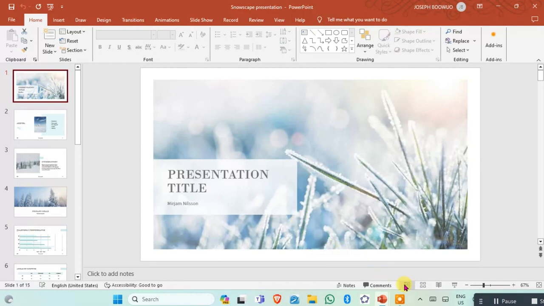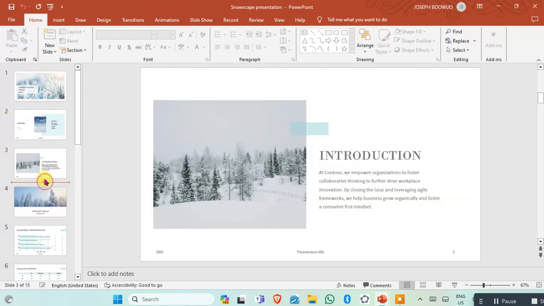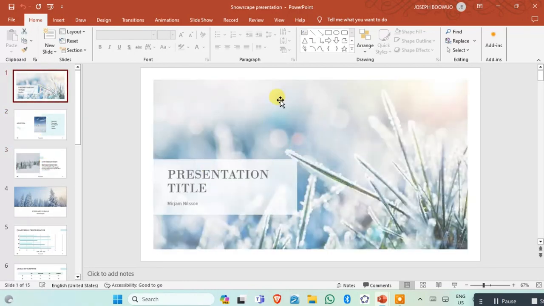So we have the normal view, which is this interface here, but actually this pane here is what you can use to navigate through your slide, and this area here is where you can do your editing and put in your information. Now it comes with different views.